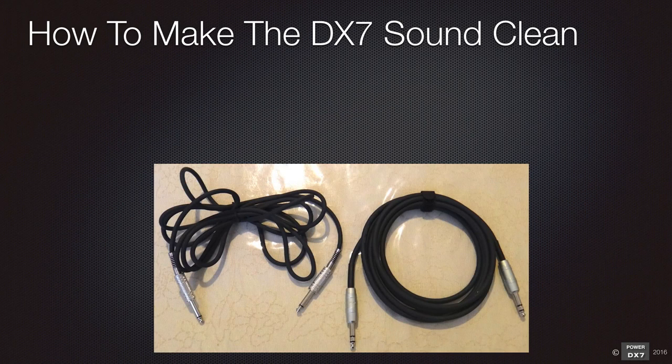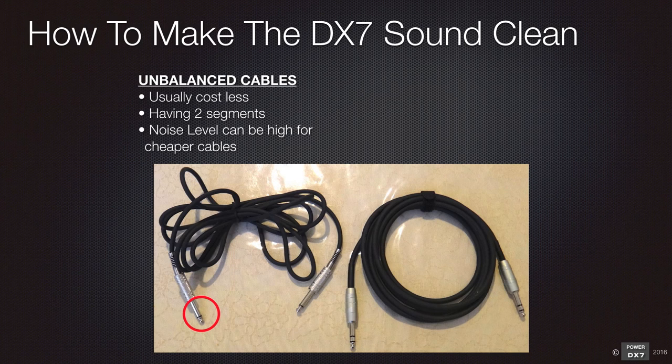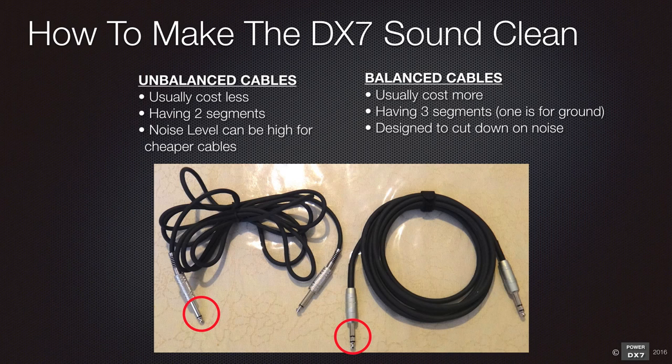Let's compare cables. The common cable you will find is one that is unbalanced. It only has two segments, and I was using this type of cable for my DX7 until last year. Of course, an unbalanced cable is usually cheaper, and I didn't think using different cables makes such a difference. Now, let's look at the balanced cable. It has three segments and looks like a stereo cable, but one of the segments is used for grounding. A good balanced cable usually costs a bit more, but I thought I'd give it a try and see how good the DX7 sound would be.